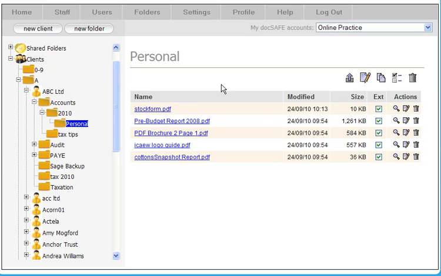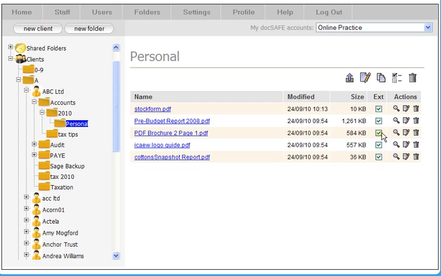Further information that you'll see on this screen, against every file that has been uploaded, and obviously in docSAFE you can upload any type of file, any format that you wish, doesn't matter if it's a PDF, Excel, Word, a database file. Against every file that you've uploaded, you'll see various columns. These columns give you further information regarding this particular file. You'll see when the file was last modified, the day and the date, the size of that file. The next column along, EXT.